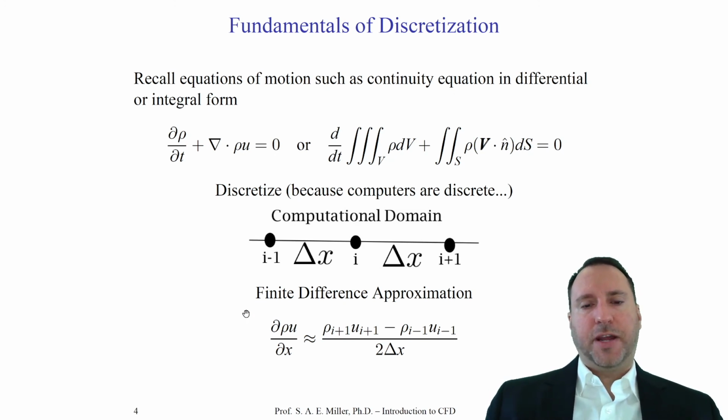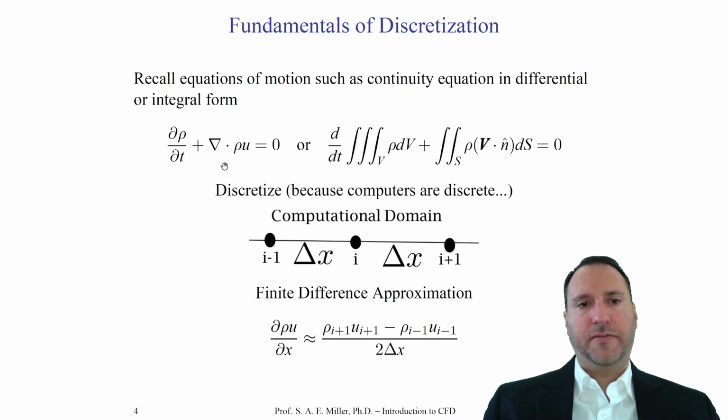Using a Taylor expansion, we can look at the basic finite difference approach shown by Euler. If we look at one particular term, say one term in the continuity equation on the upper left for the finite difference approach, it might be partial rho u partial x. This is the continuum form of the equations. We can approximate this particular term using a Taylor expansion and truncation as a central difference approach. This is an approximation of the first order derivatives of rho u about I.